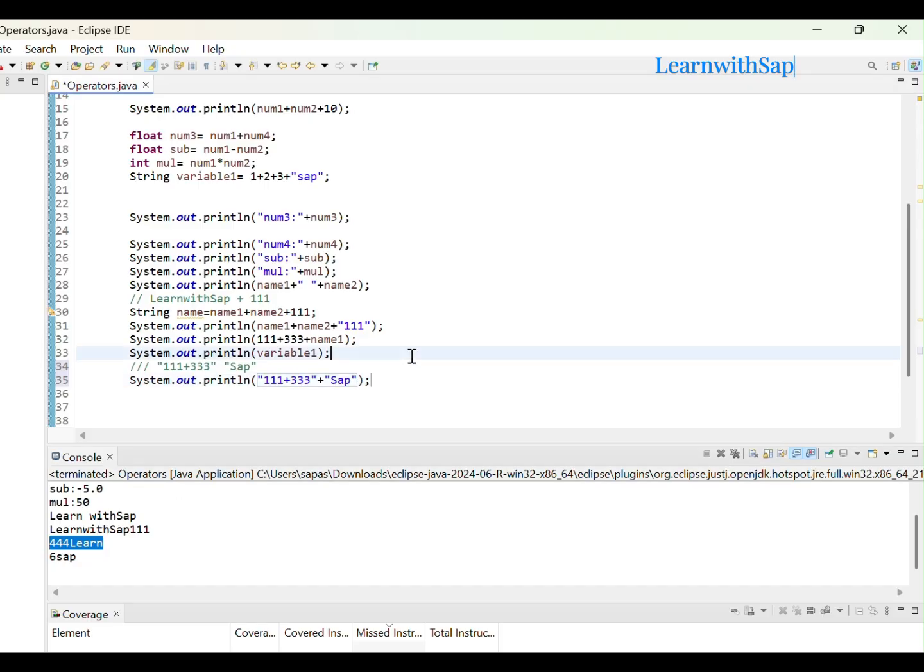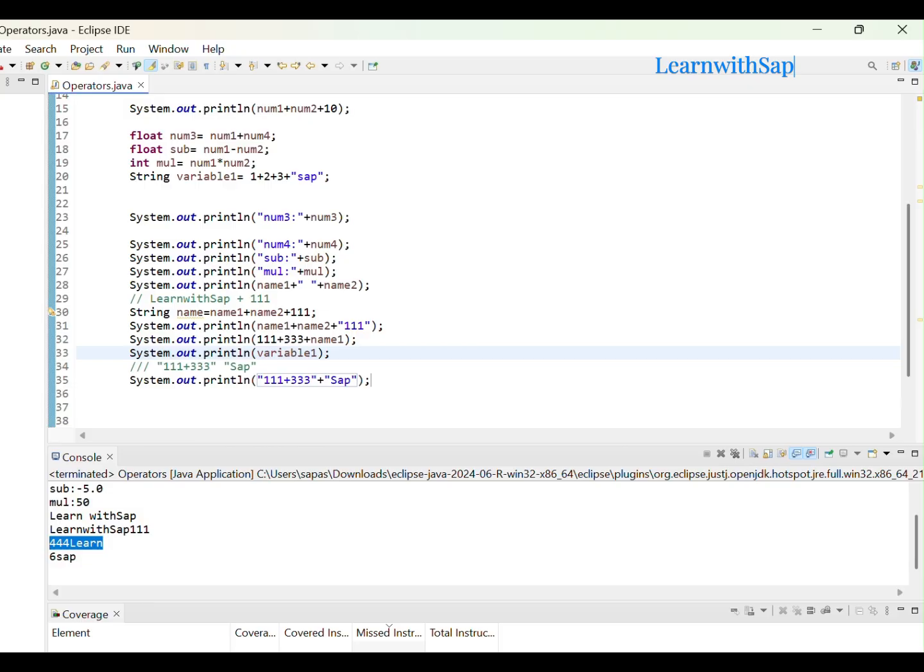And what will it print? See, the whole thing we have written in double quotes. Everything in between two double quotes will be taken as a string. So it is considered a string, not a number. So it won't add anything here, 111 plus 333. It just prints as it is, 111 plus 333 plus SAP.